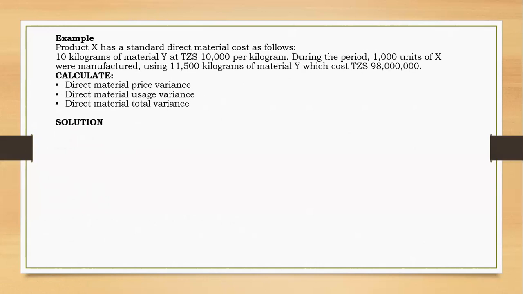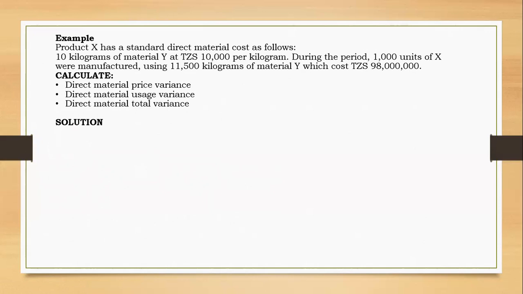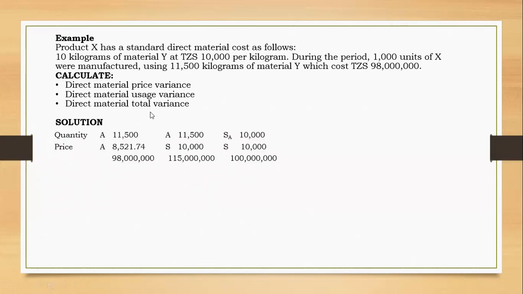Now this is what I prefer. Let's just go to our pro forma. So I'll just go to my pro forma like this, and then we can explain how we arrive at it, right? So here we are. As I told you before, you would have a row for quantity, and for price. You start with actual quantity and the actual price, then we change down here. I had actual price, and here I would have a standard price. I change them, but I remain with the quantity as actual. And then I change down here. I had standard price, and I remain with standard price, and then this was actual, and here it becomes standard quantity for actual output.